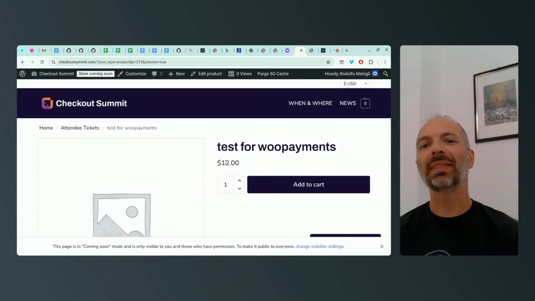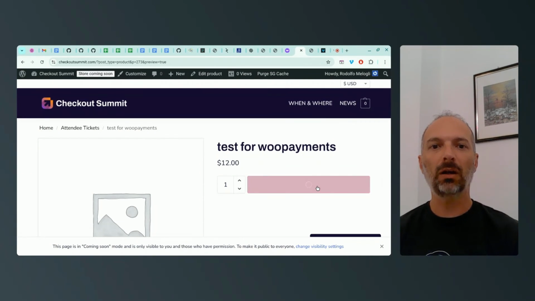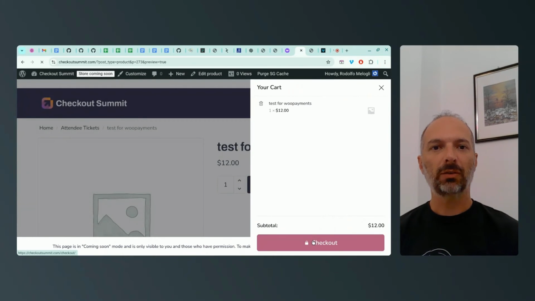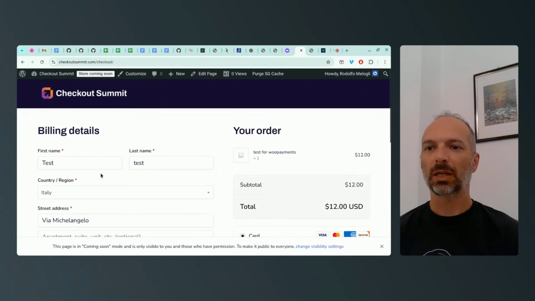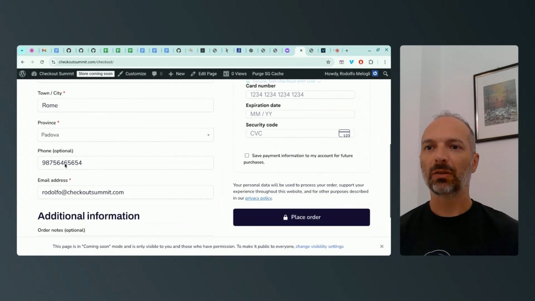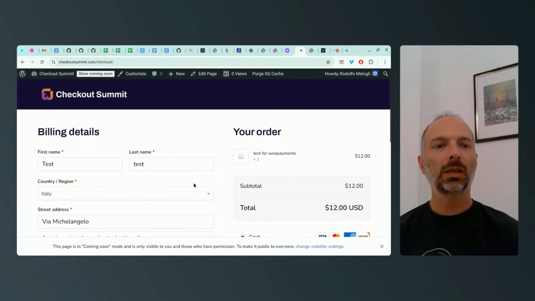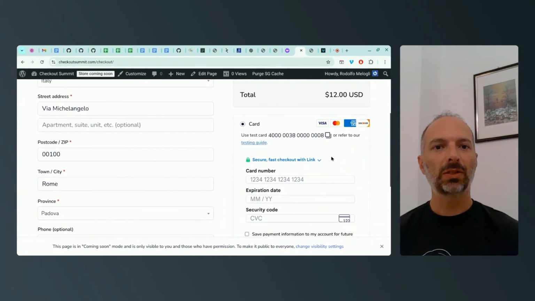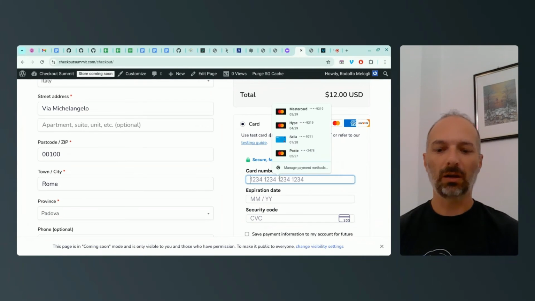As you can see, it was $9.99 and now it's $12 because of my conversions. USD is kept in here, so I can add to cart. I can go to checkout and I have my information here filled out already. I have my $12 and I can pay with card.